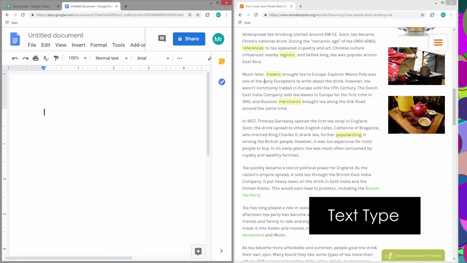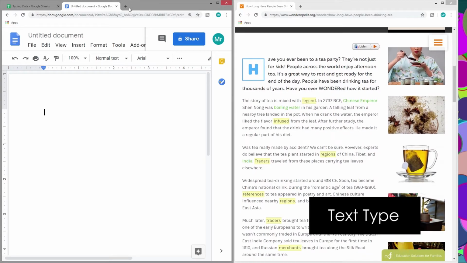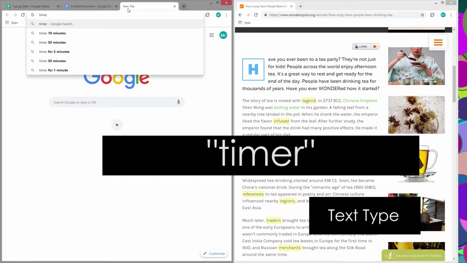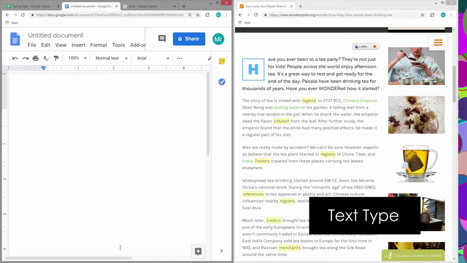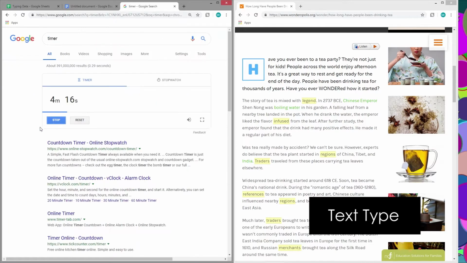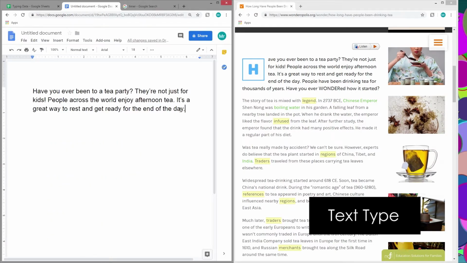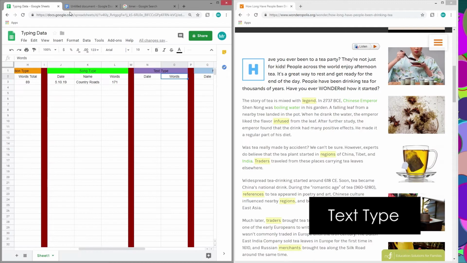And you can give them 5 minutes to type what they can. So as a teacher, your job's going to be getting the timer up. And you can say, all right, you have 5 minutes to text type. So they'll have to find an article, and then as they read, they just type. Whenever the timer goes off, you just have them highlight what they've typed, and they go to tools and word count. So in this case, 35.